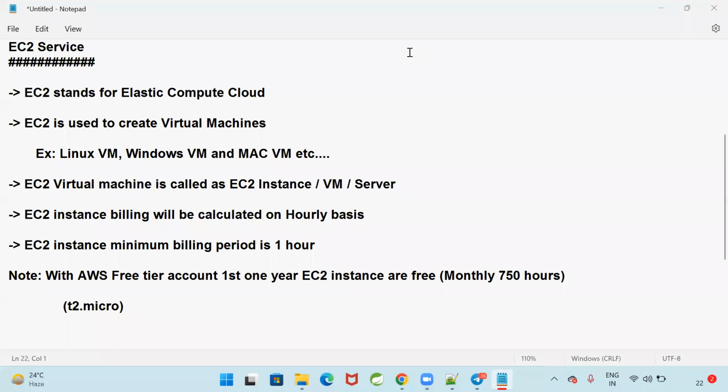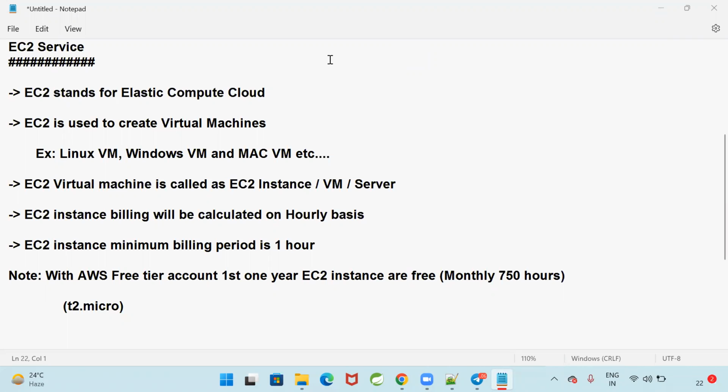EC2 is a free service for the first 1 year. In that also, only one category is free, T2 micro. T2 micro is free for the first 1 year and monthly 750 hours you can use it. EC2 stands for Elastic Compute Cloud.